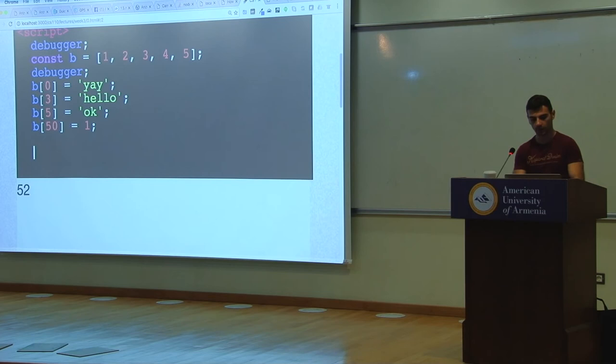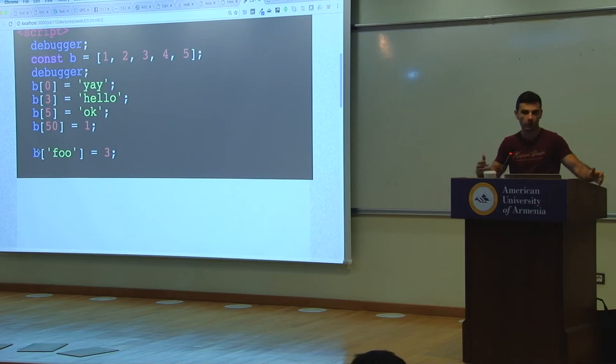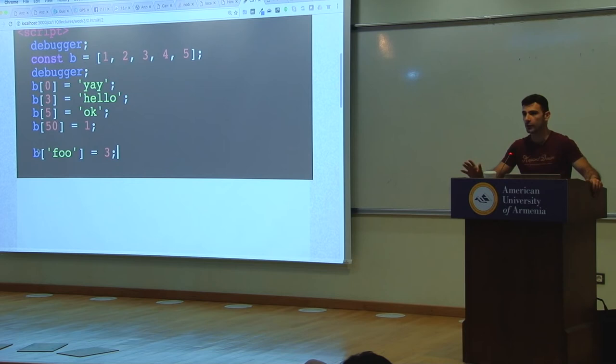You can do that. But don't, because if you're going to do that, just have B be an object, and you get the same results, and it's faster, because it doesn't have to worry about length and all the bookkeeping, right? So don't use an associative array, not in JavaScript. In JavaScript, just use an object. Good question. Other questions? Yes?